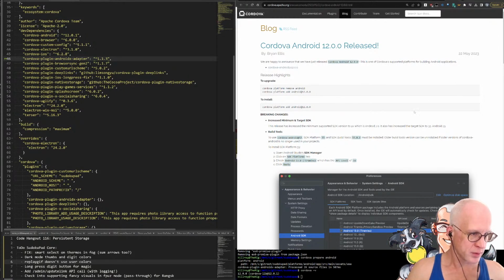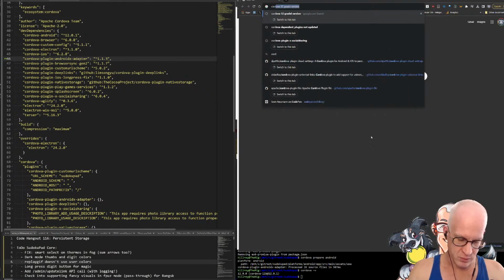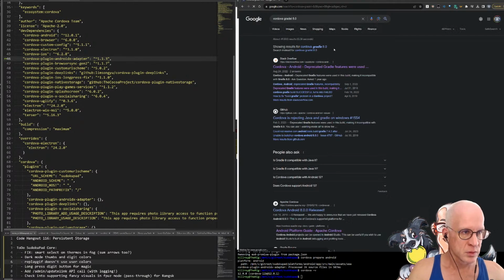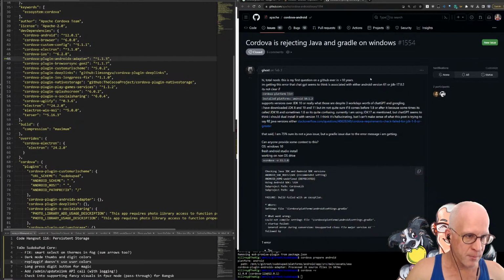Okay, Android 13, yada yada yada, yep. And Gradle. Gradle project, we're bumped to 7.6. So why can't we go to 8.0? Cordova 12, Gradle 8.0. Okay.